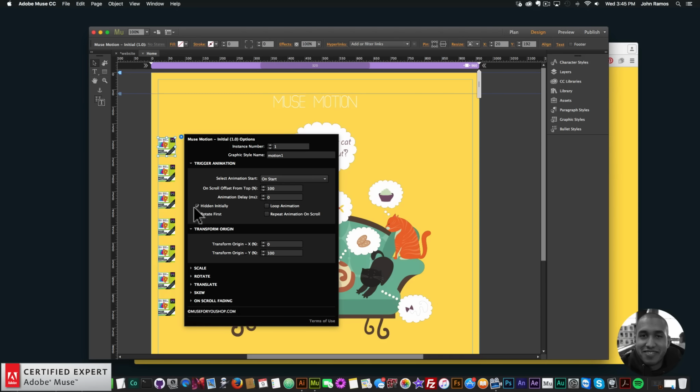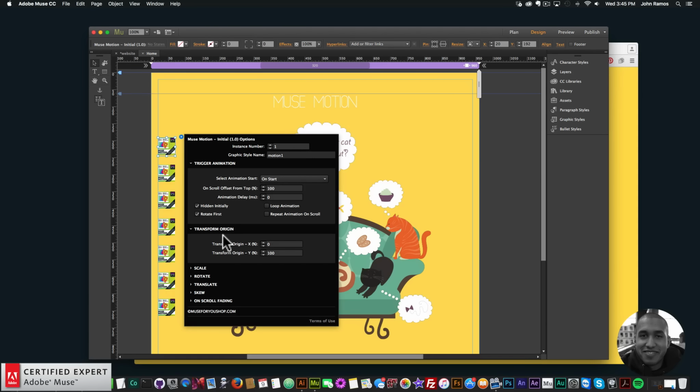So here I've set it to hidden initially. If you're using on hover or on click or on scroll, you want to have this unchecked because you want to have the element visible, so you can click on it and have it trigger differently, like on click, on hover, and on scroll. So you'll just want to have that unchecked for those options. And if you did have it hidden initially, you can use the animation delay with it. So for these animations, I have it hidden initially, and then I set a delay so that at first the animation's hidden, and then after, let's say 2, 3, 4 seconds, the animation comes in.